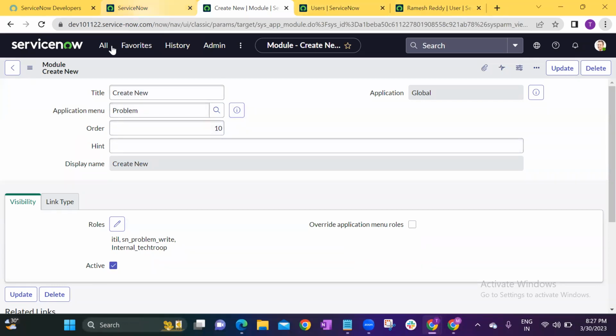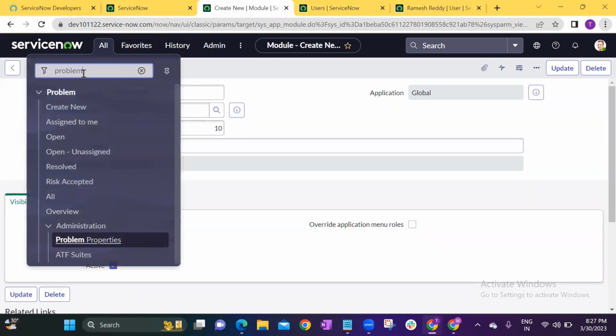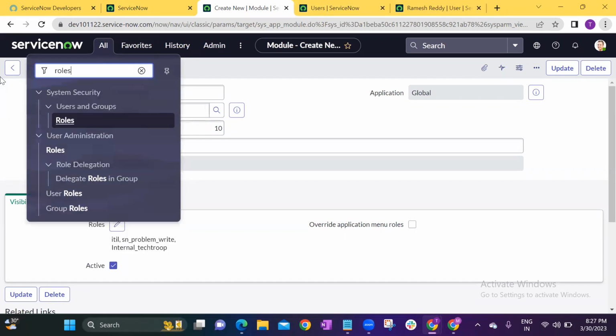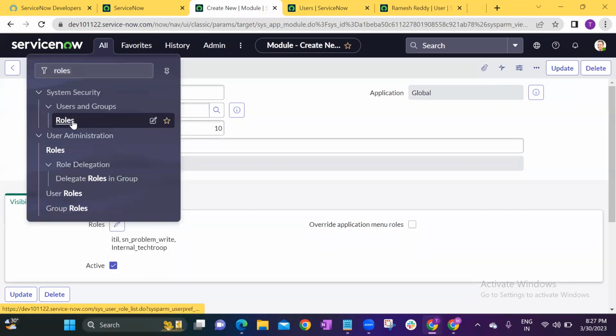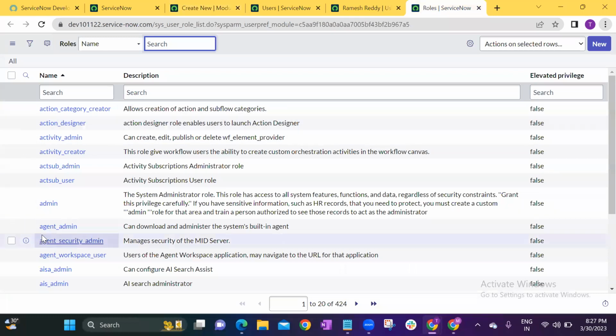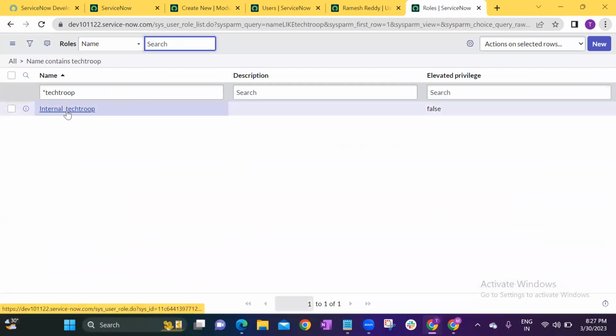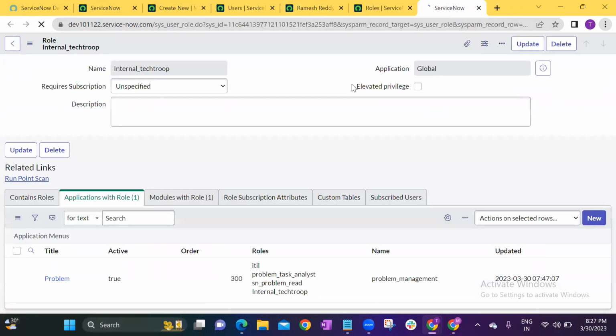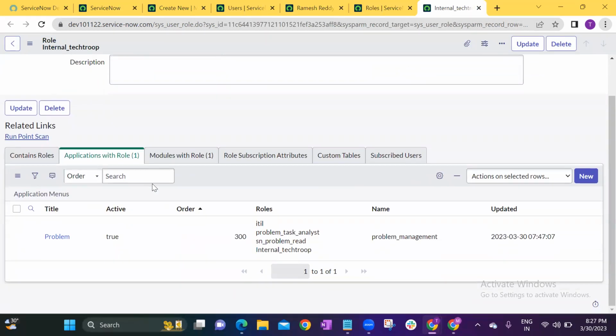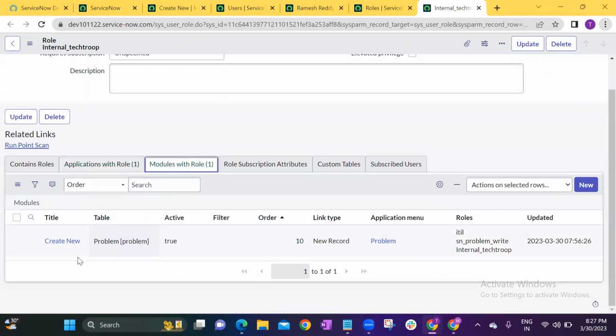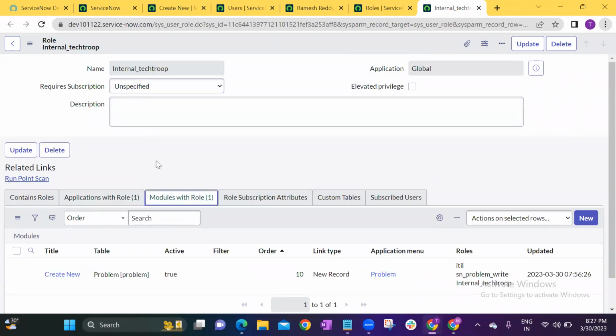Like you can see, if you go to our role, you go to the roles, you can see this module. Create new is also added to this application, this particular role. Understand?